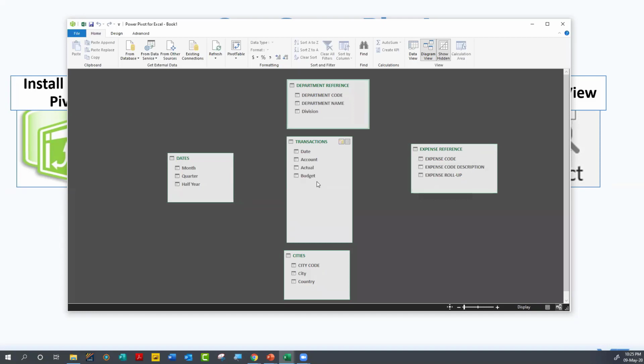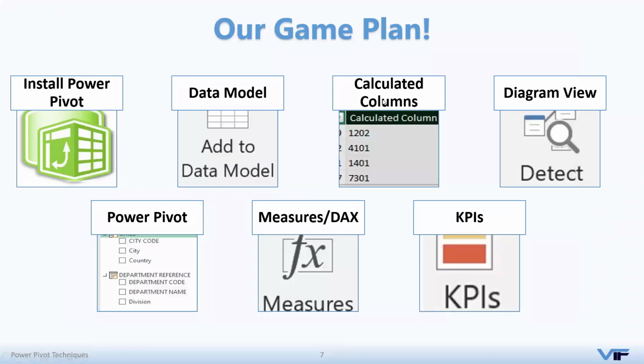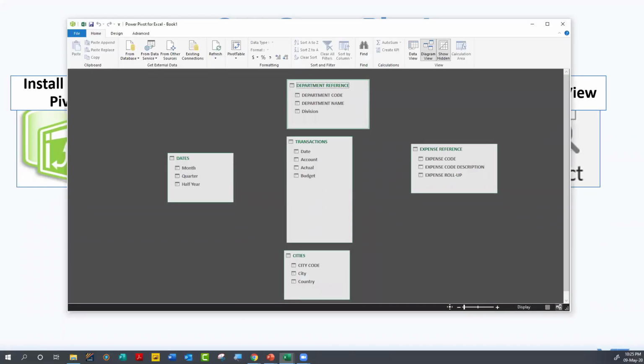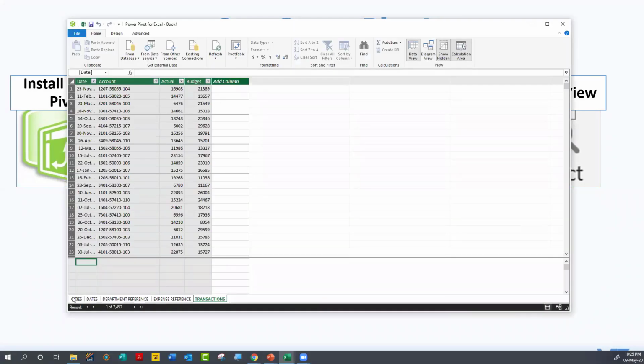So here's what I'm going to do. I'm going back to the calculated column. This is something that we've done in Excel. So I'm going back to the data models. I'm going to transactions, and here we go.